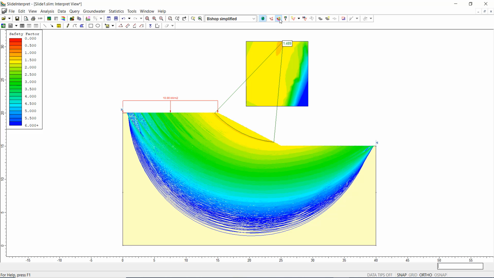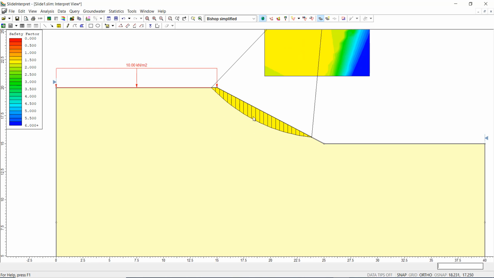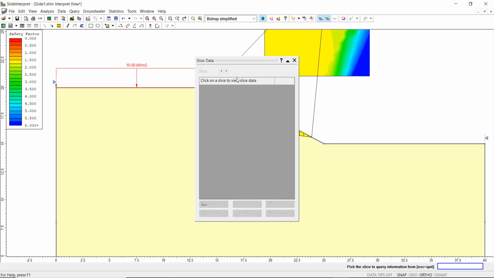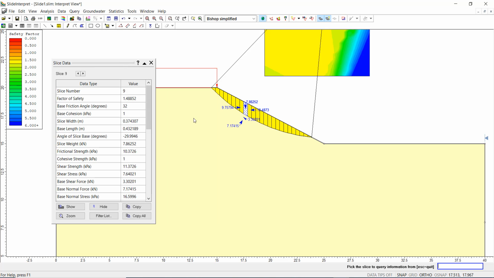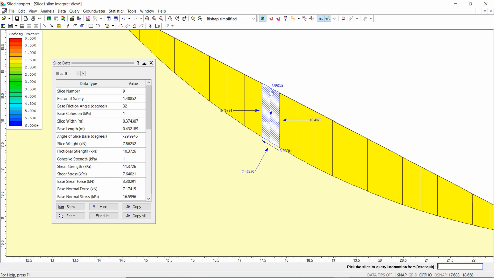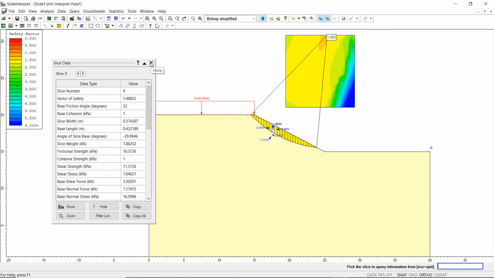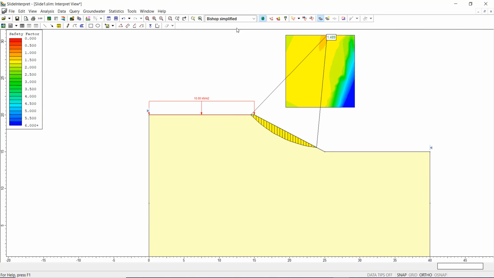This is all the failure surfaces, and we can come here and select this strip, and it will give you all the information about it: this is the vertical load, and this is the lateral forces, and this is the friction at the base and the equilibrium between them. That's why we call it limit equilibrium analysis, and this is from Bishop.